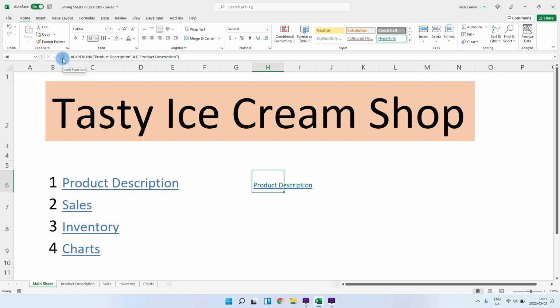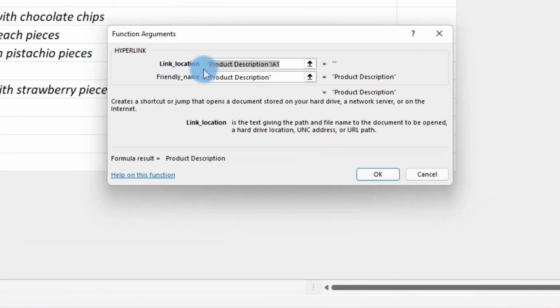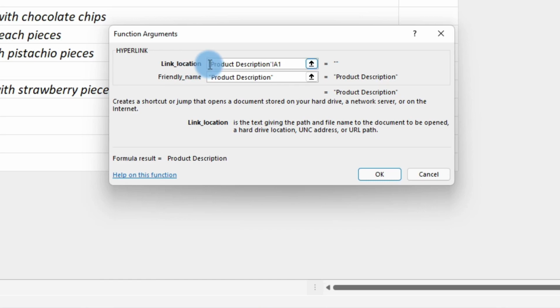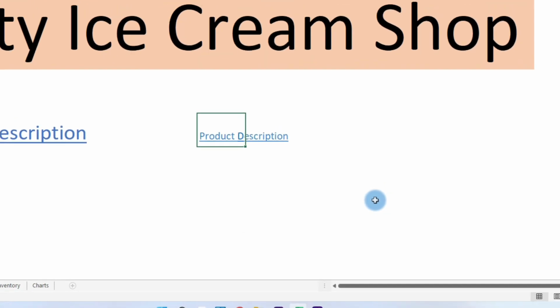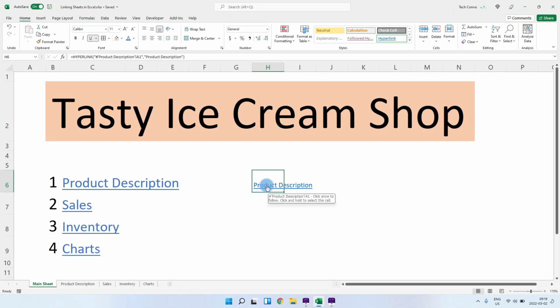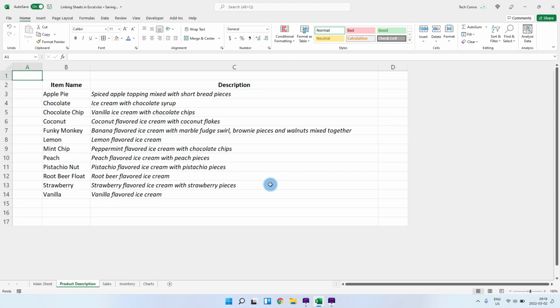So I'll go back to insert function again, and under link location, I need to add something. So at the beginning of this path, I'll add quotation, hash, and at the end of the path, quotation closed, and then hit OK. Now if I go and click on the link, it works perfectly fine.